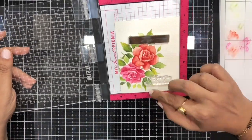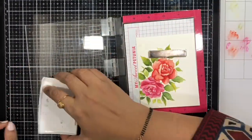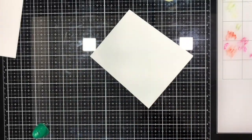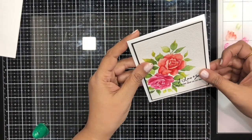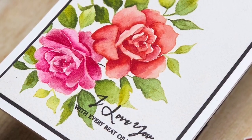Now to finish the card, I'm using a sentiment from the same stamp set, and I'm going to use my VersaFine Black Onyx ink to stamp it because it is super crisp and I love this ink for sentiments. I just matted my painted piece on some black and then on a card base.